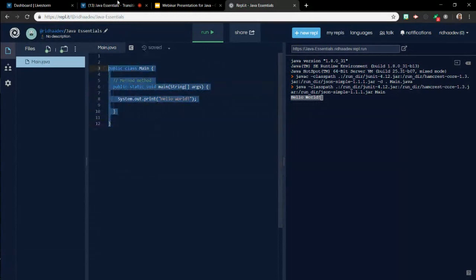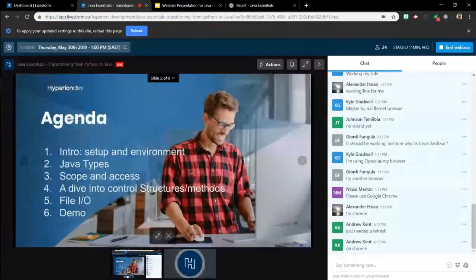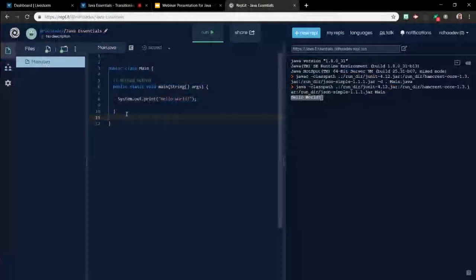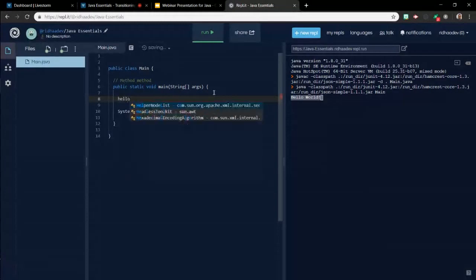Next on the agenda is types. When I say types, I'll also be referring to variables, obviously, because variables are the containers for the types. You can see we had one variable here, but this one was actually an array, and we won't be using that one. We'll just start off with our own variables. In Python, you could just think of a variable name, like I'll call it hello in our case, and you can assign it a value.